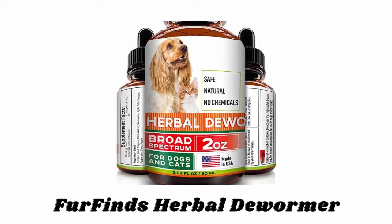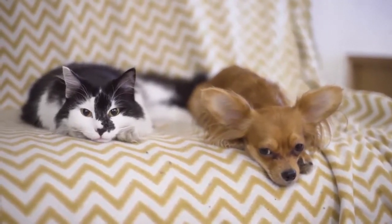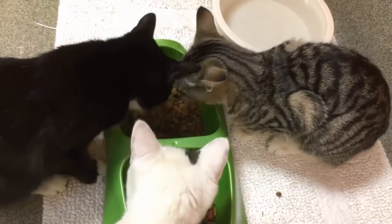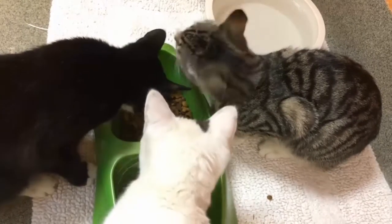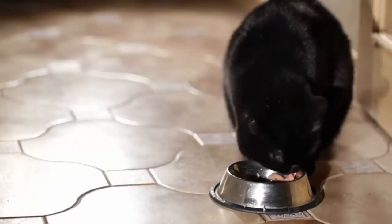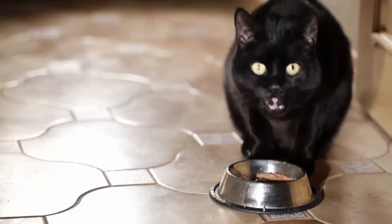Number 4: Furfine's Herbal Dewormer. Furfine's Herbal Dewormer is professionally formulated and works for both dogs and cats, puppies and kittens, of all breeds and sizes. The liquid formula makes this supplement easy to use and fast to absorb — just add drops into your pet's food or drink, so there is no hassle with pills or chews. No strong artificial elements are used in the formula; only pure natural ingredients that have proven to be safe and effective, with no hormones, artificial flavoring, or preservatives.